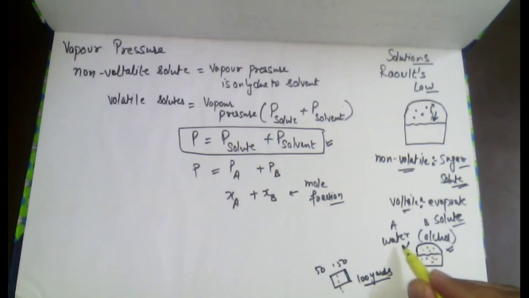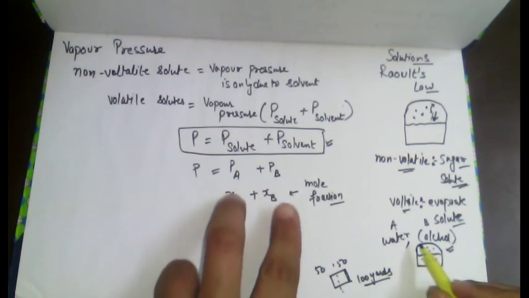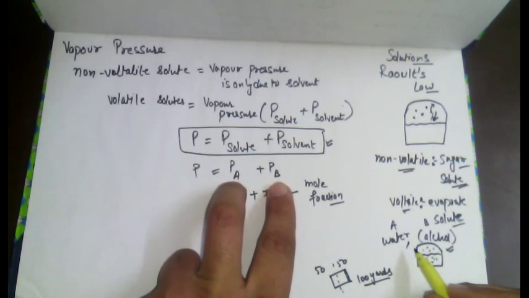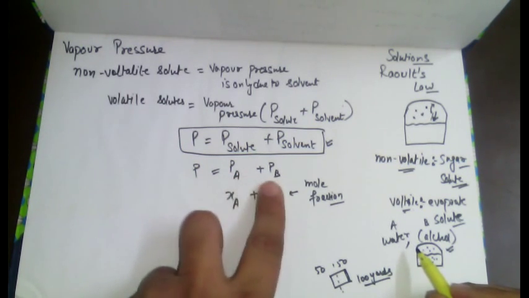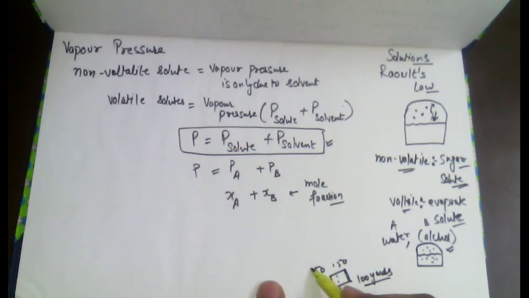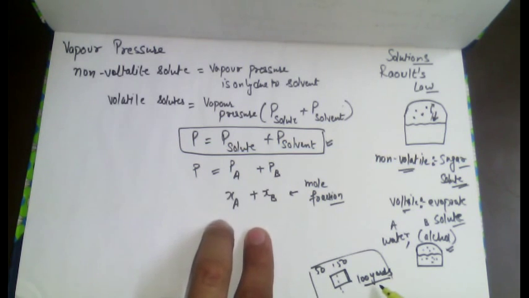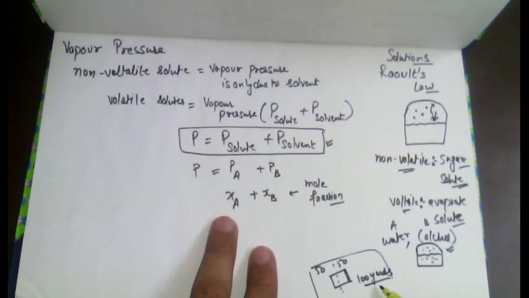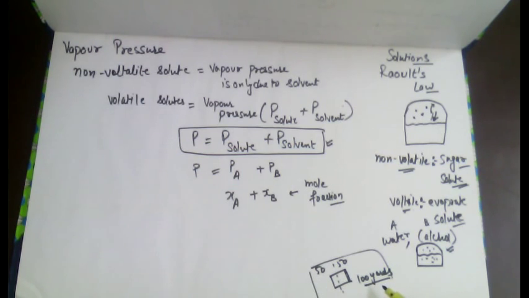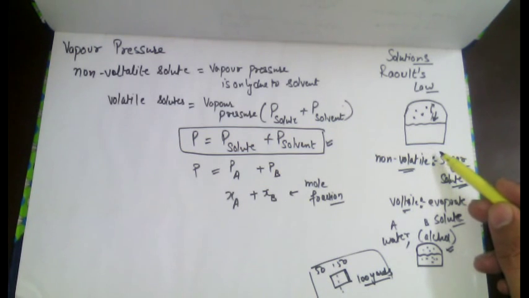Similarly, if the water and the alcohol are mixed in the same ratio, the overall mole fraction will be added. Overall, it will be 1. Half plus half is equal to 1, same as that of the 100 yards plot. So overall, their mole fractions will be added in the same way. This is the way to represent the amount of solvent and solute present in a beaker.